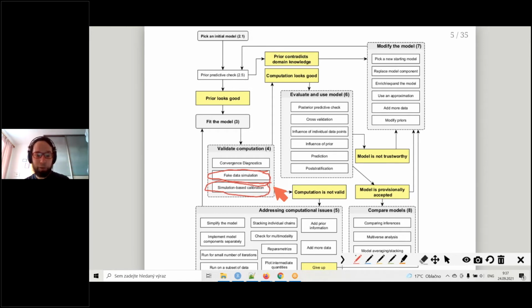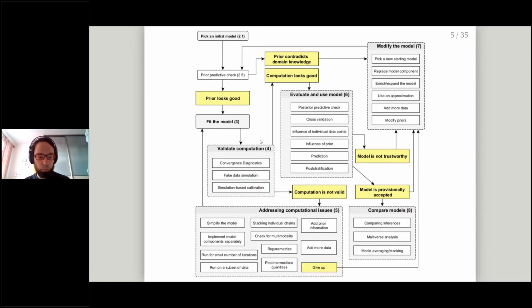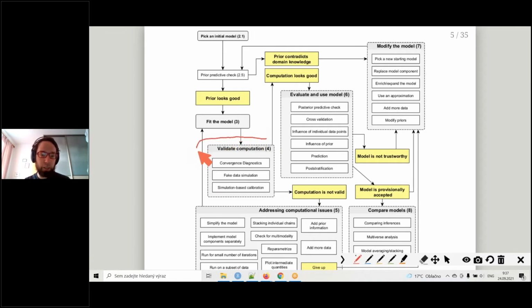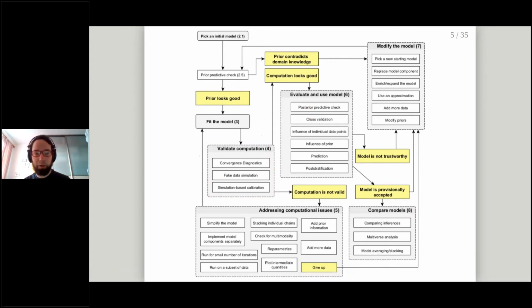And quite frequently people don't do this, but once again, if we want to make sure that our models work, there's a lot of stuff we can do. In any case, we can validate our computation, and that's what we're going to be focusing on today. There's also other stuff that we can do, like check that our model is compatible with the data we want to use, and that's a completely different question from whether our computation is correct.